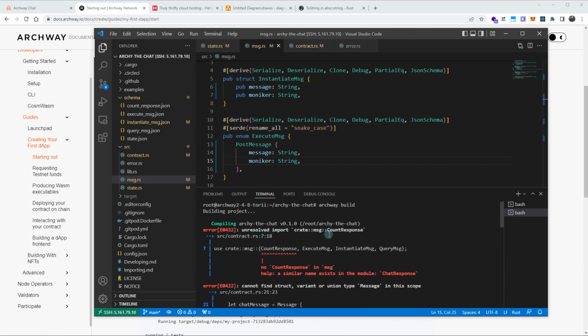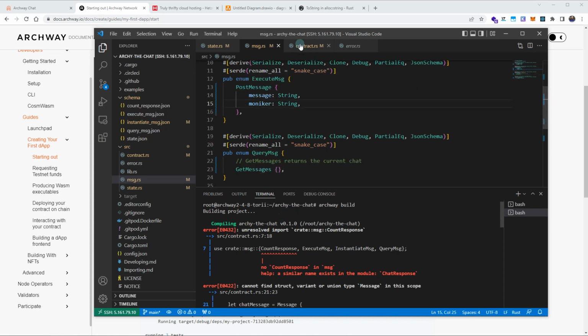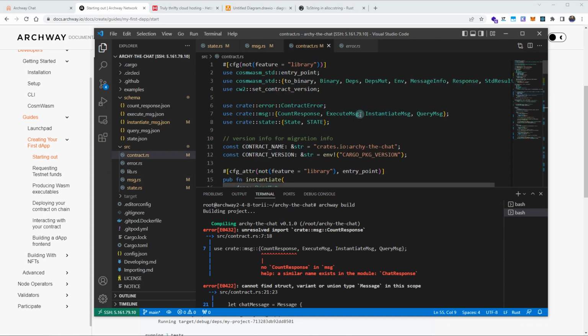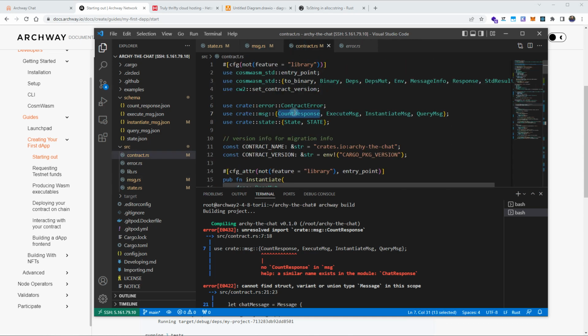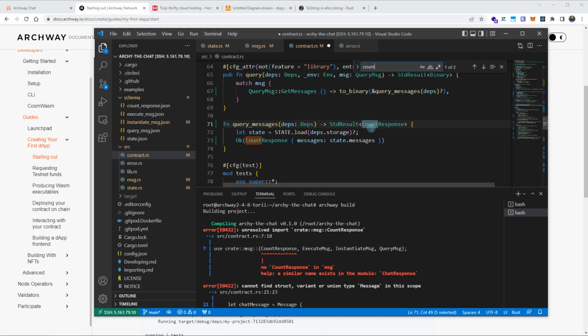Import create message unresolved count response. Of course. Count response. So instead of count response, we import chat response, and here count response as well, chat response.